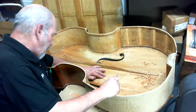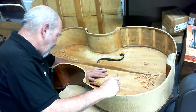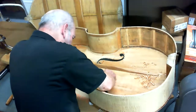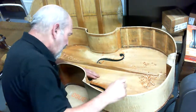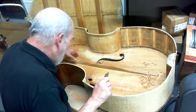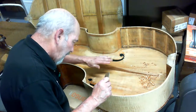Actually a dent right there from old sound posts. It was too tight. You can feel an indentation there. So we want to make sure we get past that. Nice and flat. You can see it was quite thick there, so we want to get it down to thinner around the outside, thicker in the middle, so it vibrates like a little drum head.